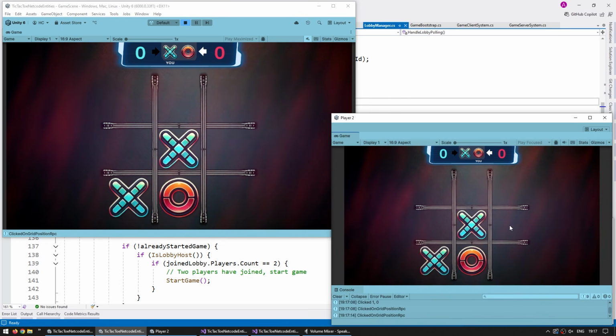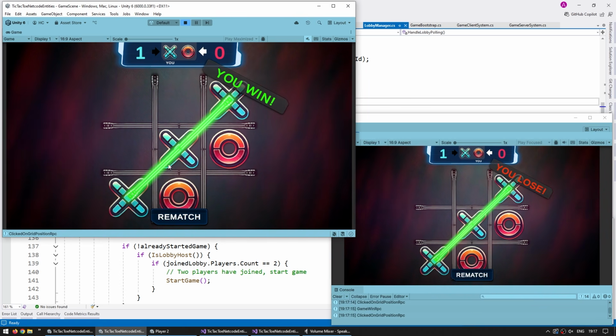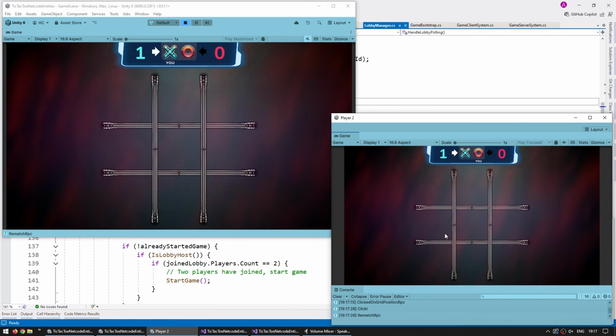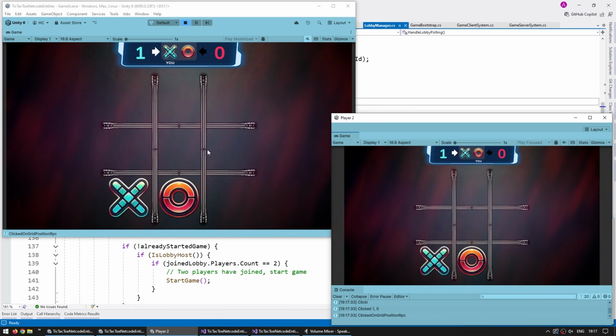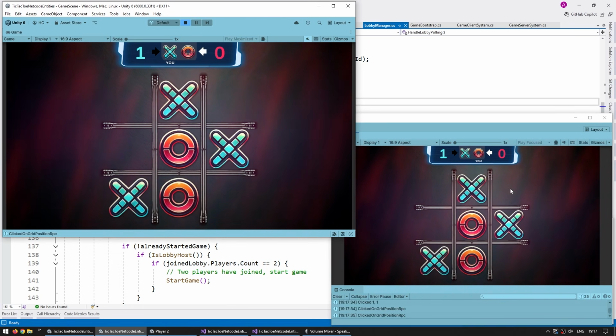So we can keep taking more and more actions, just like that, and there you go, over here this player has won, and this one has lost. So the game is over, and now we can click on the Rematch button, start a brand new game, and now we can play again. So we can go down, down, down, down, and yep, the whole thing works nice.